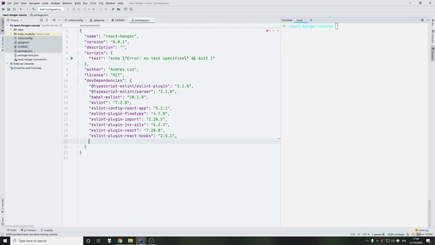What else we have to add, and we want to add, is the plugin Prettier and config Prettier. What config Prettier does is, you extend one config you want, and then you extend this one at the end, and it will disable all the rules that are related to formatting and replace them with rules that are Prettier related. So all the useless formatting rules that ESLint has baked in will be disabled, so you don't have to go through your config and change them one by one.